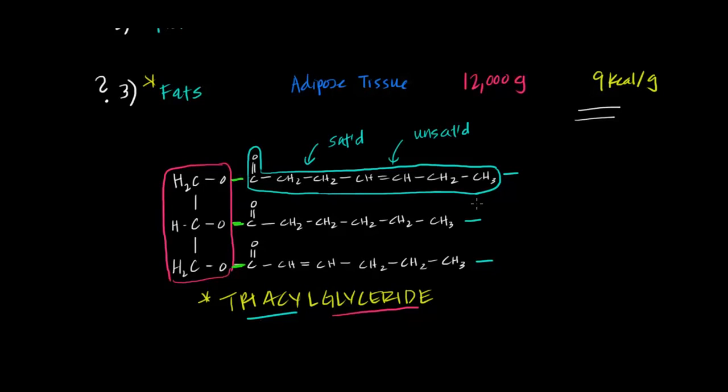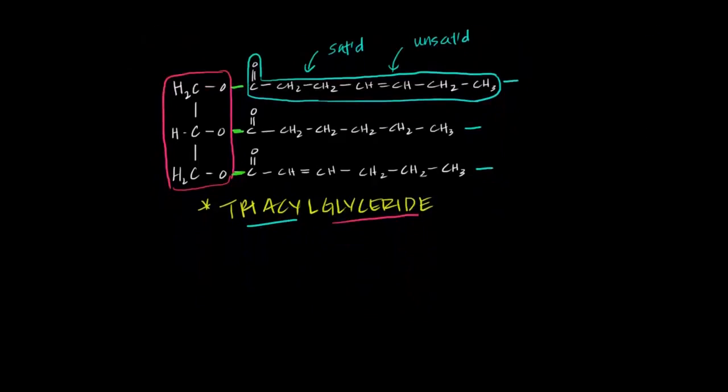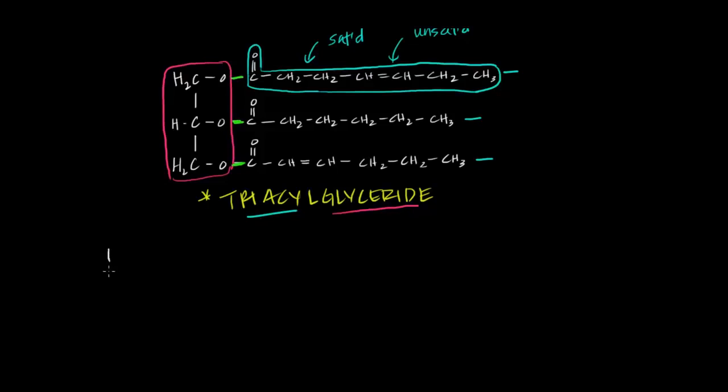And we know, if we remind ourselves back to kind of our general principle, is that if you have a reduced organic molecule like this, like we can see here, we are able to extract energy by oxidizing it in kind of subsequent steps. And this flow of electrons can be harnessed by something like the electron transport chain to allow us to produce ATP. So that's kind of my first point here. And I'll scroll down here and I'll go ahead and write that. Which is that the triacylglyceride is a very energy rich molecule. It has lots of these carbon-hydrogen bonds that can be oxidized to produce ATP.